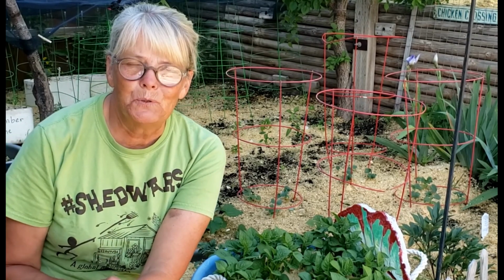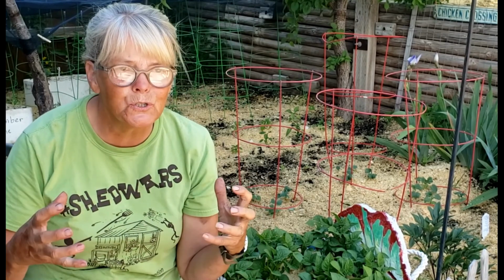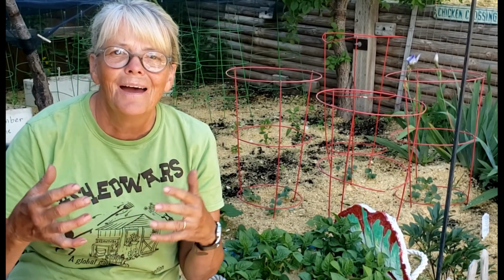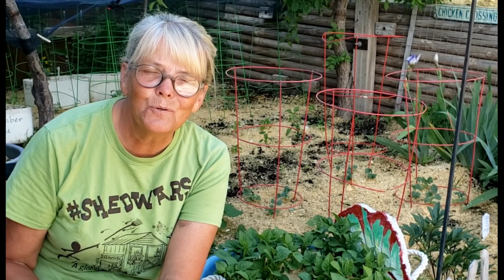So let's go to the community garden, and I'll show you some filmage of what we're doing, how we're using the straw, how we're going to keep that moisture in, how we're blocking the wind, and hopefully at the end of the season we have fabulous potatoes.